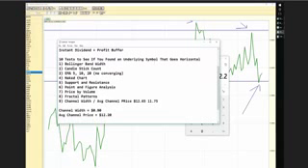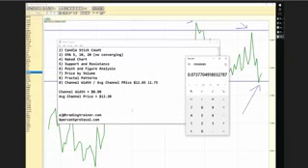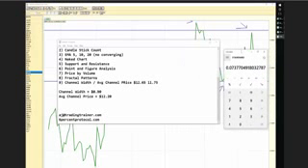All right, so now you're going to take the ratio. So channel width divided by average channel price. 90 cents divided by 1220. And this is a percentage, so 7.3%. If it's below 5%, I don't touch it with a 10-foot pole. I prefer 10 to 20%. That means that the width of the channel is about 10 to 20% of the average price of it. Somewhere between 10 and 5, I get the heebie-jeebies. Below 5, I won't touch it. So that's the channel width. Channel width over average channel price tells me whether or not I'm getting into some danger zone.